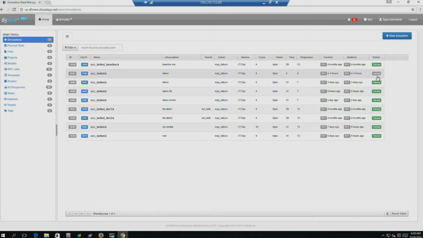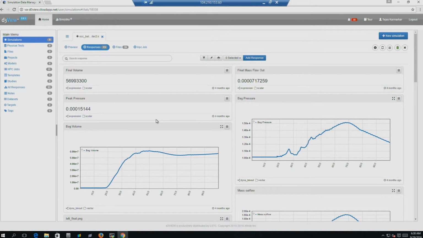So it will keep giving you status. It actually sends you emails as well. I have my Outlook client disabled because I don't want to get email, but it will send me emails and say your job is queued, your job is running, your job is solved, you're ready for post-processing and things like that. So let's look at one of the jobs that I already ran, where the entire post-processing is already done.